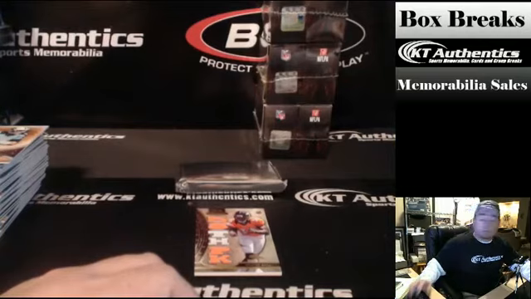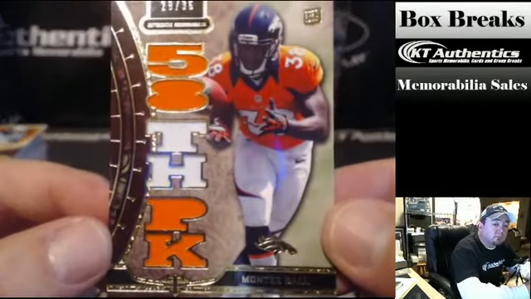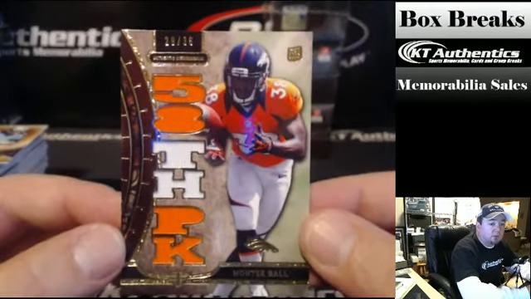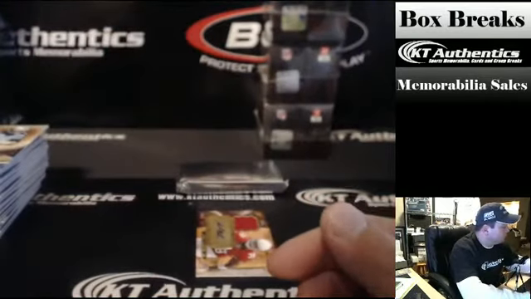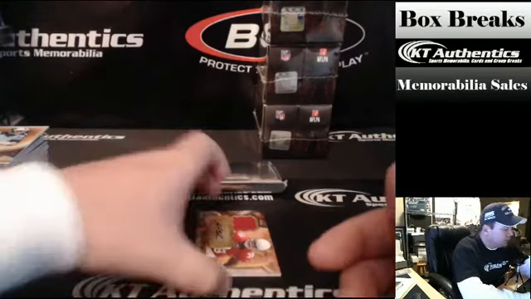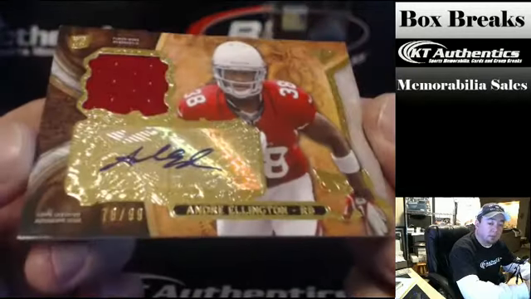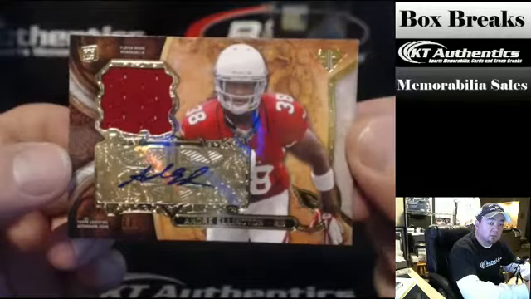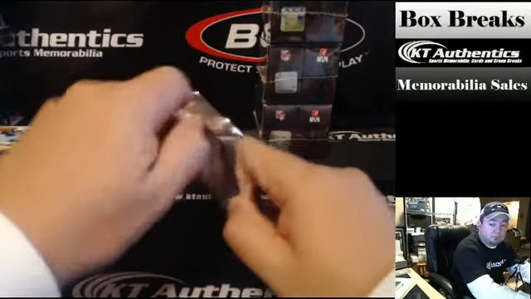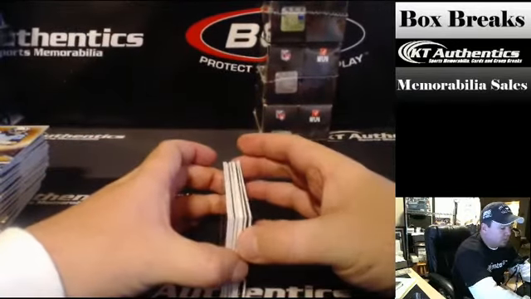And the patch is 29 of 36, Monte Ball. 58th pick. Monte Ball. And the hit is 78 out of 99, Andre Ellington. The next, Darren Sproles right there. I think he's gonna continue to grow. I really like him actually a lot.